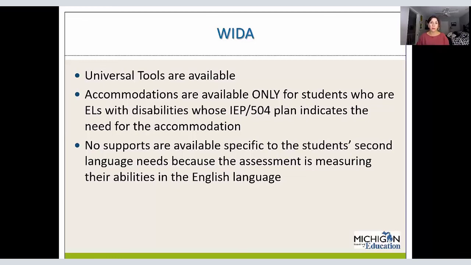That's exactly what we want. And I often hear people say, well, but how can they take this test? They don't know English. That's okay. It's okay if they don't know English. That doesn't matter for this assessment. That's exactly what we are trying to understand better when students take the WIDA assessments.